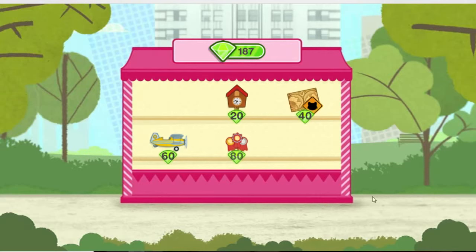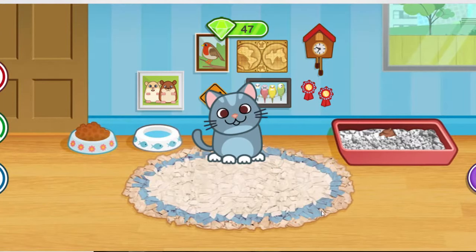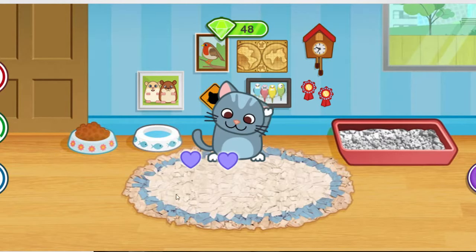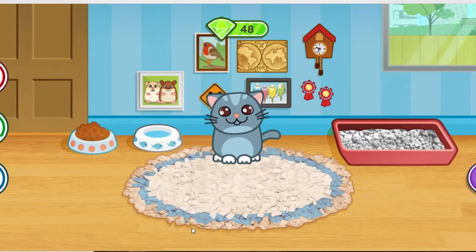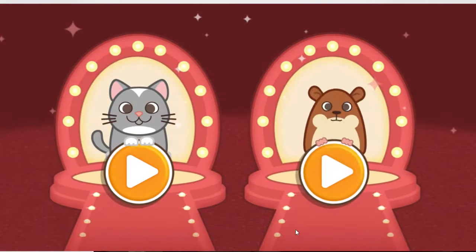Shop. Use your gems to buy accessories for your kitten. Travel map. Pause. Back. Back. Play.